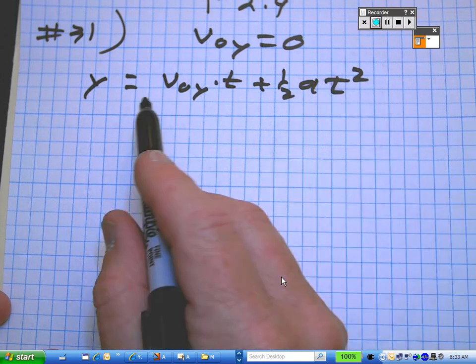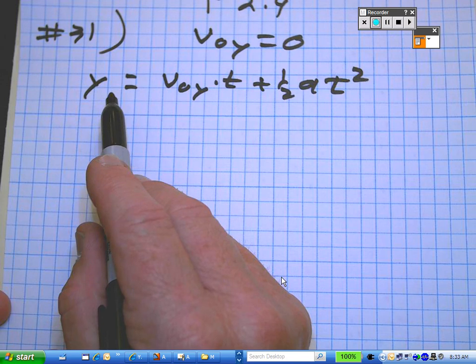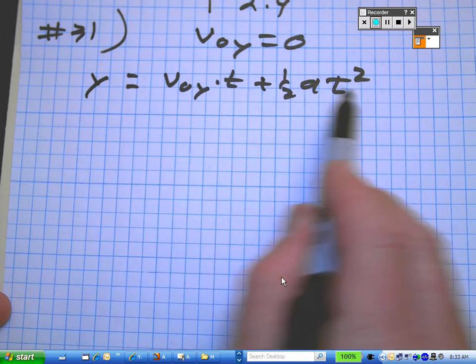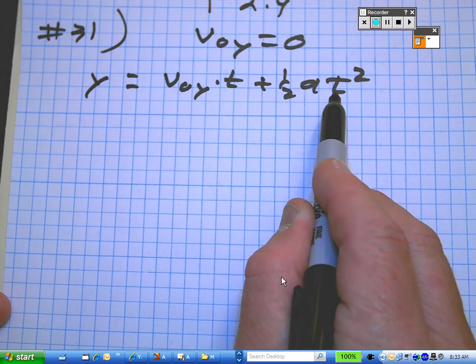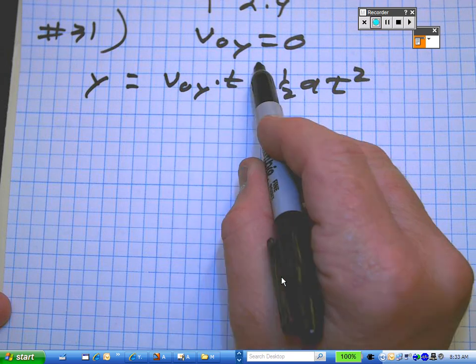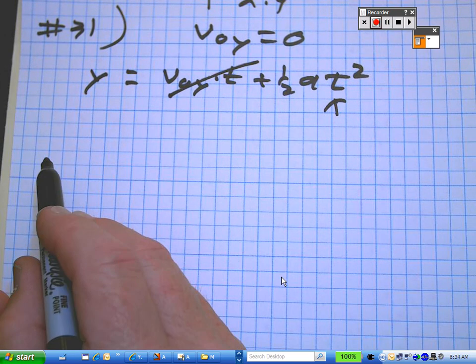Now the reason I'm using this formula is when you look at all the formulas we have, from kinematics and from projectile motion, if you see a formula and everything there cancels out except one thing to solve for, you definitely should solve for that. Now notice, this term cancels out. It's gone. You could solve for t. That's a good way to start that one. Number 31 is begun for you.